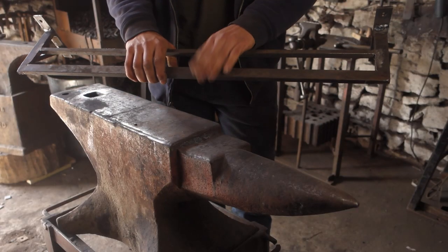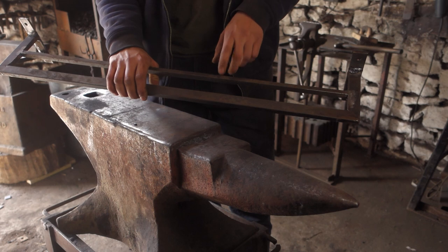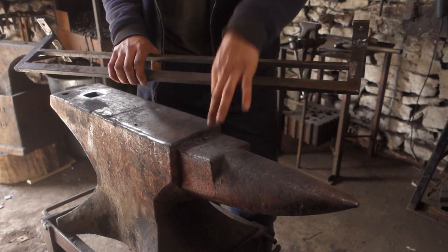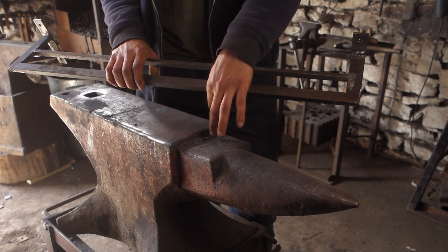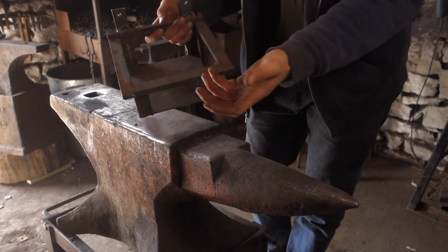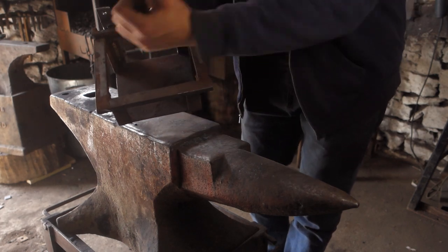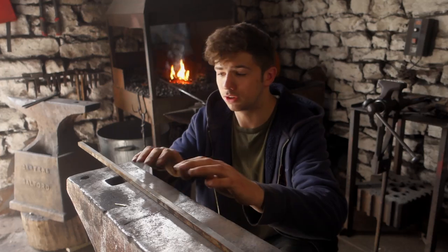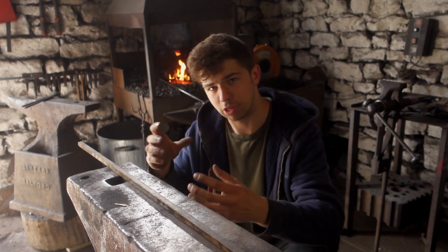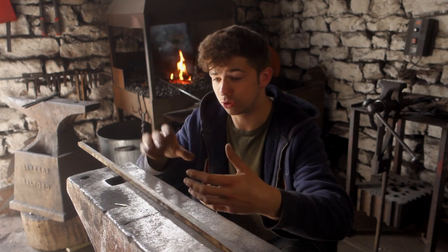This one I've welded up is going to be for the hammers — that's why it's got two bars, so the handle can go down there, the face will rest on there, and the peen on the back. The one I want to forge is going to be for the tongs, so that only needs one bar and the tongs will rest over a single bar. This contraption is for the hand tools — I keep them in tins and can get four tins in there, which is pretty much enough for all the hand punches and chisels. I'm going to start working on the long piece for this rack, forging a tenon on both ends.